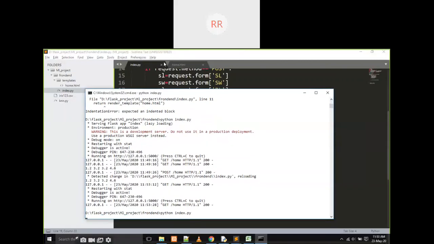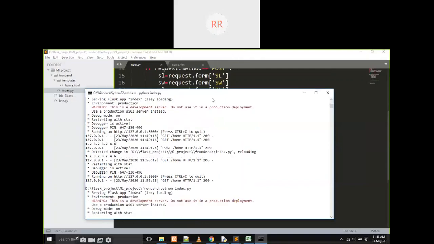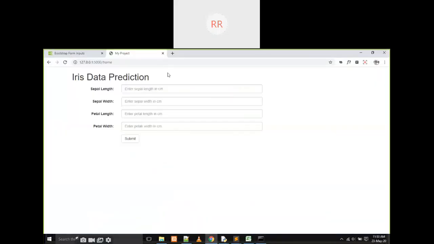Yes, and now I am going to give the values here.